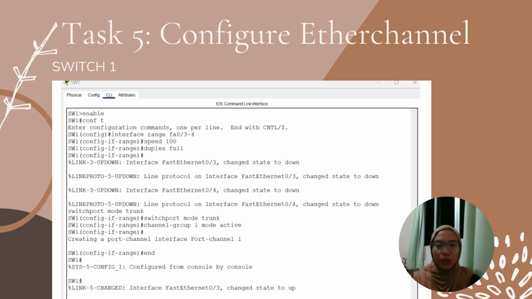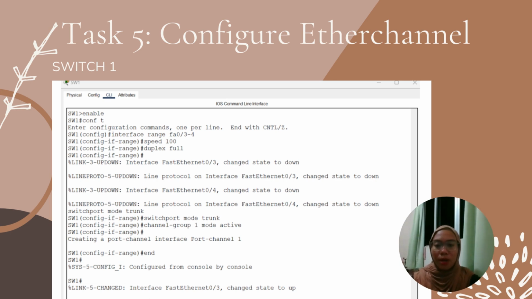For task 5, we need to configure EtherChannel. To specify the range of interfaces, we put the command interface range FA0/3-4. Next, we set the speed of the interface to 100 Mbps. We put the command speed 100. Then we set the duplex mode to full duplex.